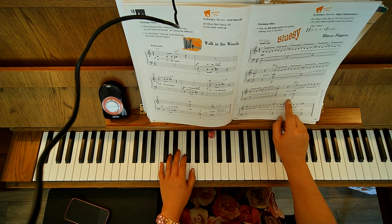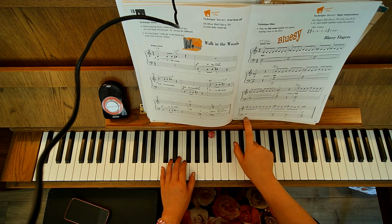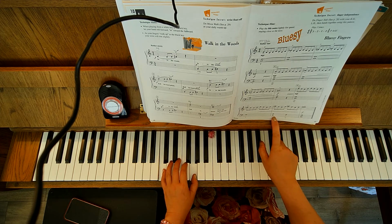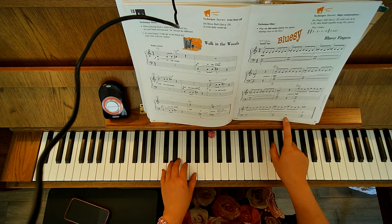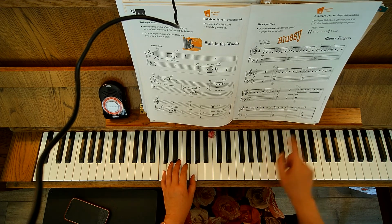And measure 9, back to that C, G. Hold for 4. F, hold for 4. C and G, hold for 2. F, hold for 2. And then on C, G, holding for 4.